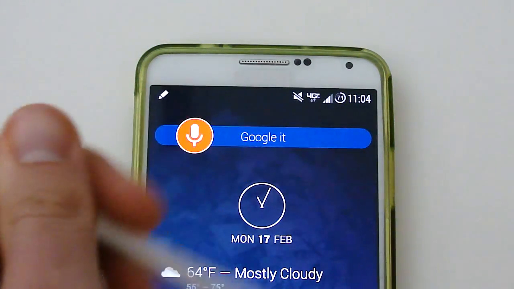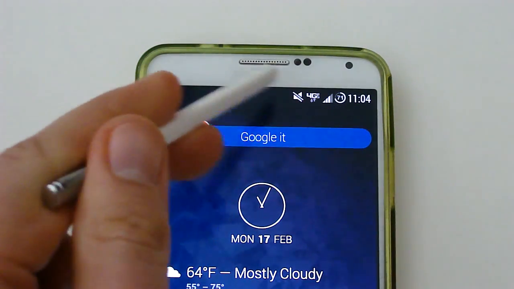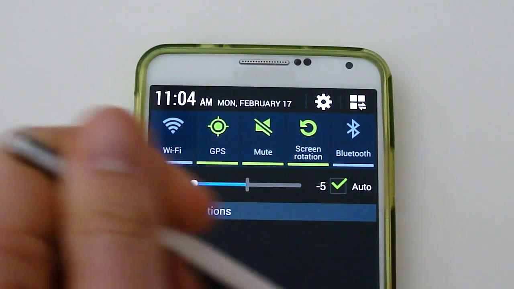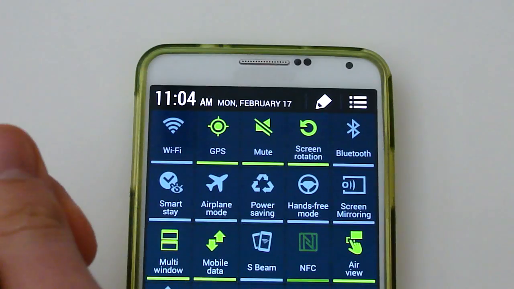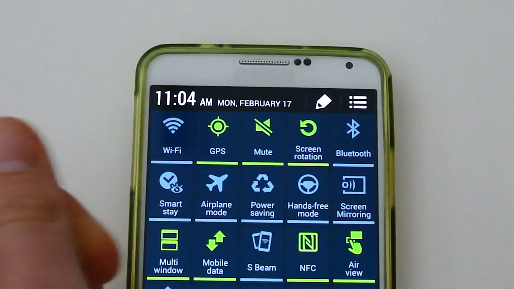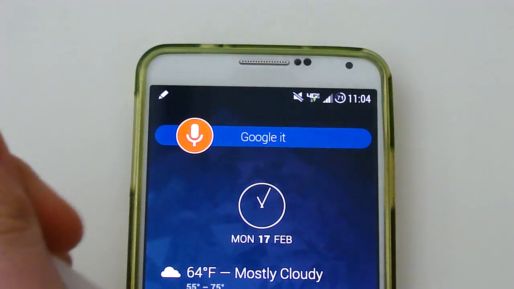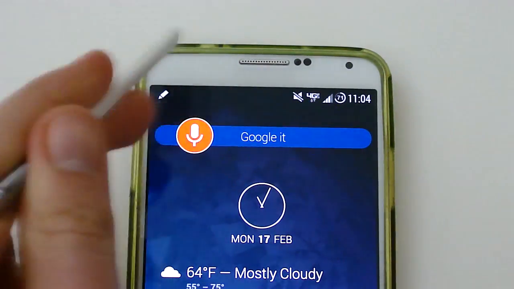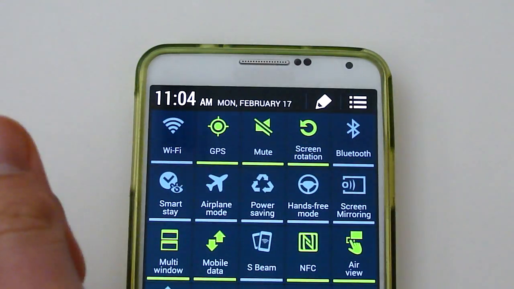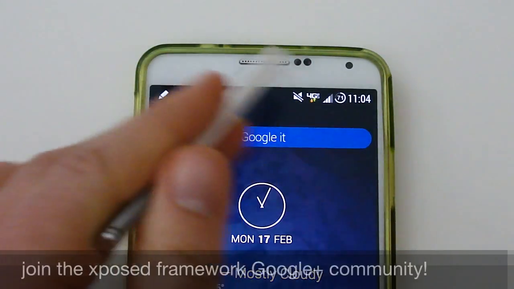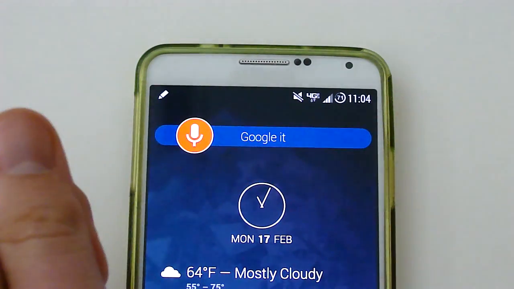I like that so much better than what the stock Samsung looks like. Now it kind of gives more of a Kit Kat feel to it. And let's go through a couple of the other changes. For instance, the NFC. When I enable that here in the tiles, I'm not going to get that icon up here, so I like that a lot. I don't need to have that showing me that it's on when I know that it's on. Pretty much keep up with what I have activated, so it's really cool. I like the condensed look. This is a great way to customize your device.